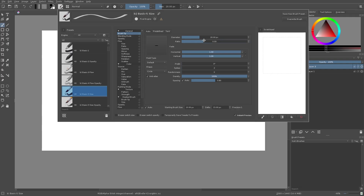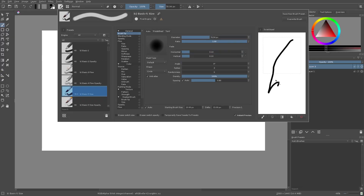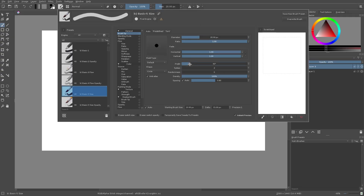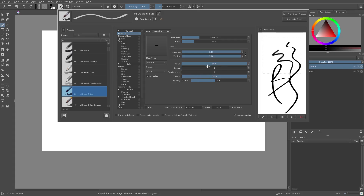Chinese characters are pretty cool to do with ratio as well. Horizontal and vertical Fade will make the line more soft — you can see now we have a softer edge instead of a harder one. I'll put that back on one and size back down to 20. Angle — if I turn the ratio down you can see the angle changing, showing how different it is and how it changes the angle of the brush.